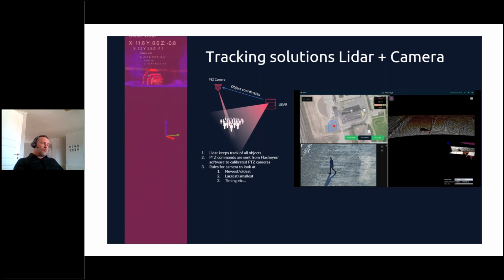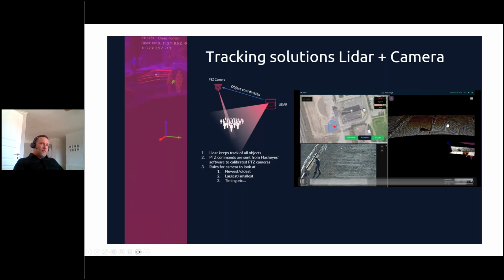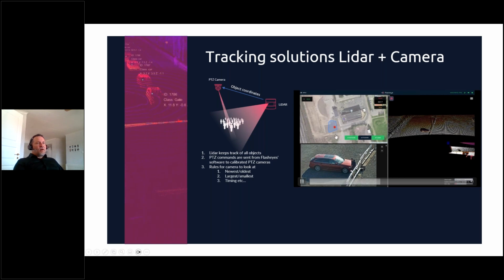So we will have all 3 technologies to say, this is a person, we verify it is a person with the camera, and we see in real time where he is and where he's moving. So imagine if you cover the whole site with LiDAR, you will have continuous tracking in real time of all people, cars, objects moving in this map. The object you determine in the classification of the LiDAR system, of course.